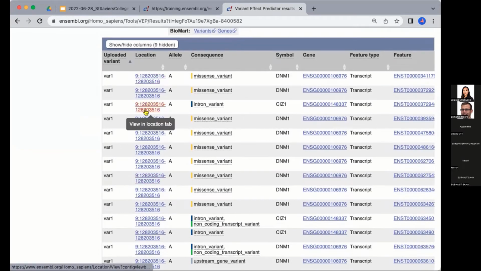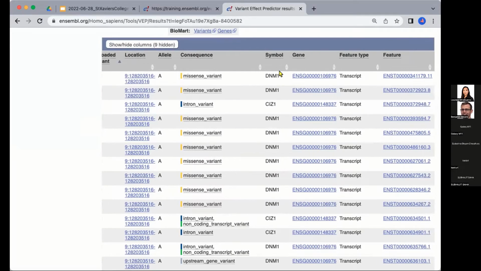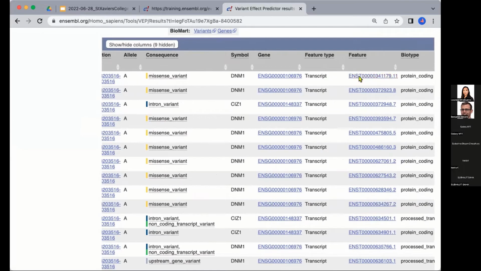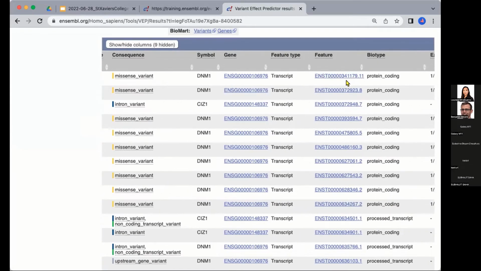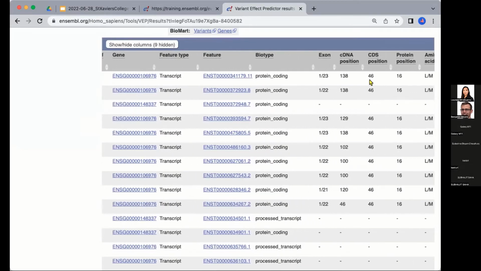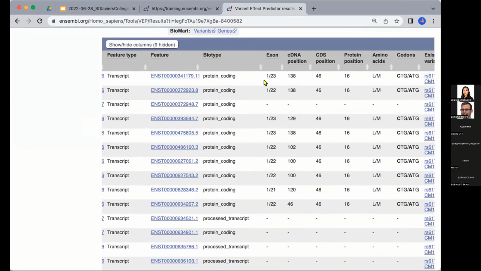Then we've got the location, the position information, the allele consequence. For this first one, we've got a consequence of missense, then the gene names, the transcript ID, and what type of transcript it is. In this case, the first one is protein coding. We've got some more position information.